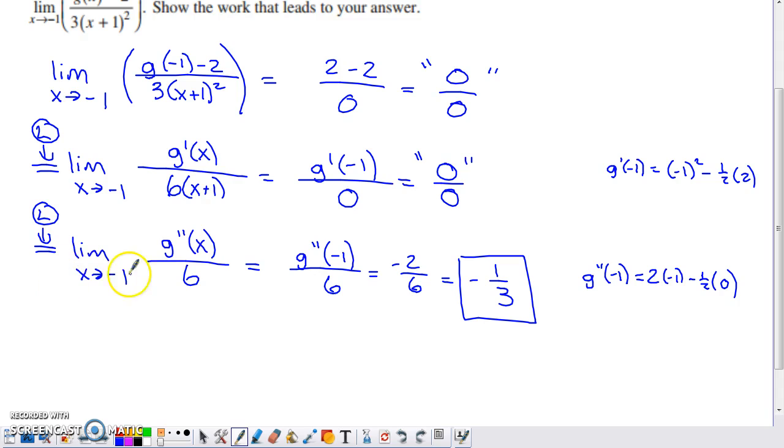So you apply L'Hopital's rule once again, derivative of the top, derivative of the bottom. This is good. The bottom's now a constant. What about g double prime of -1 within that numerator? Well, now we have that second derivative from part A. If we evaluate the second derivative at (-1, 2), we end up with -2, which simplifies to -1/3 for the value of our limit.